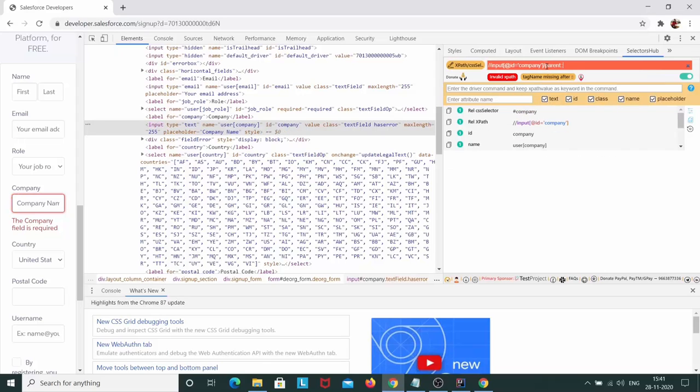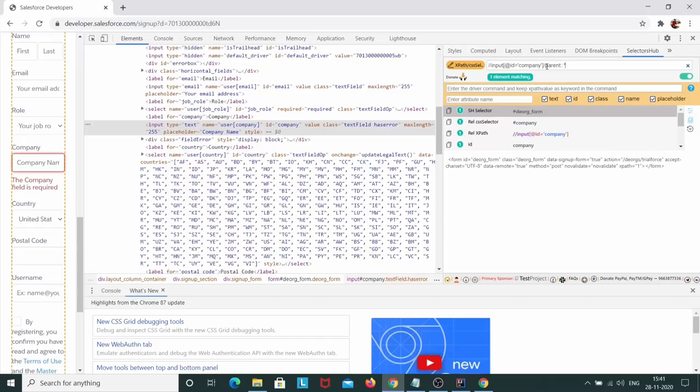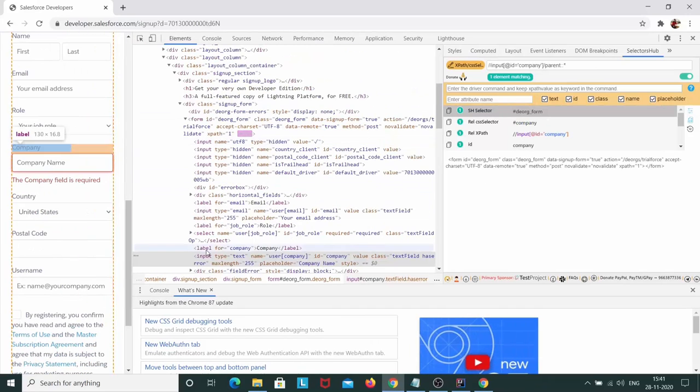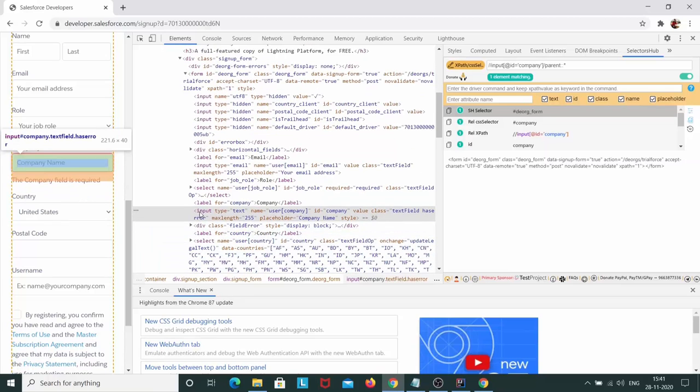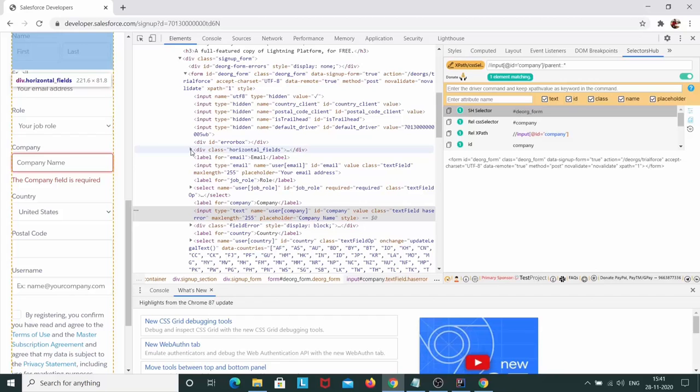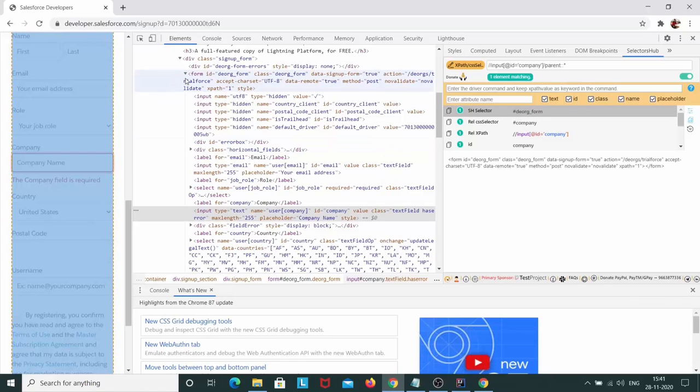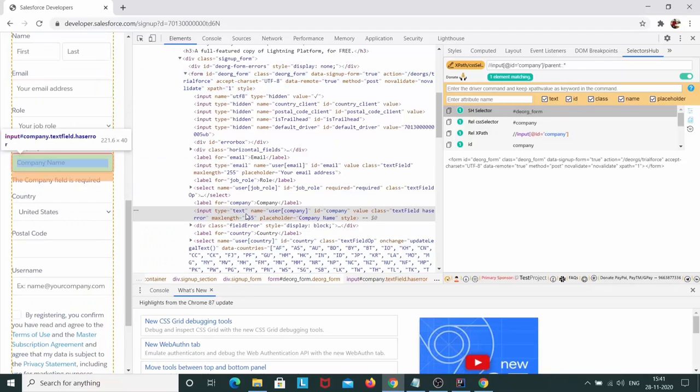Now I don't know the number of parents over here, so I'll just write asterisk, and you can see there is only one element, the form. Why? Because above input we have the select tag, which is of the same level, then we have the div tag, which is of the same level, next we have the form tag, which is the parent tag. Why? Now you must be saying about the self tag that I said, the current HTML node is this input tag.